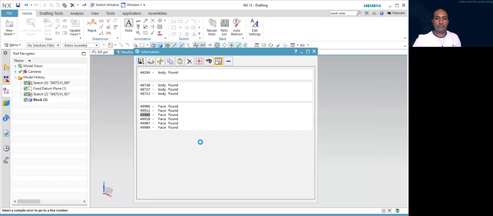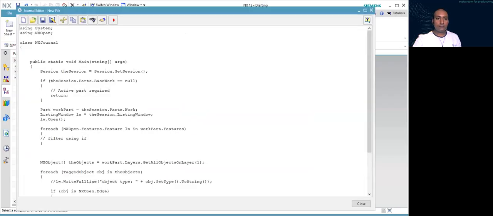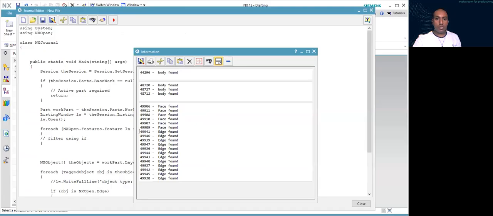Now you could see I have found the edges, but again you will find that there is no duplicate tag. All of these are different. Even the tags of edge will not match with tags of face. Even this will not match with tags of feature or body. Every tag will be unique. And if you are creating some logic where you want to confirm the uniqueness of the objects, tags will be useful.